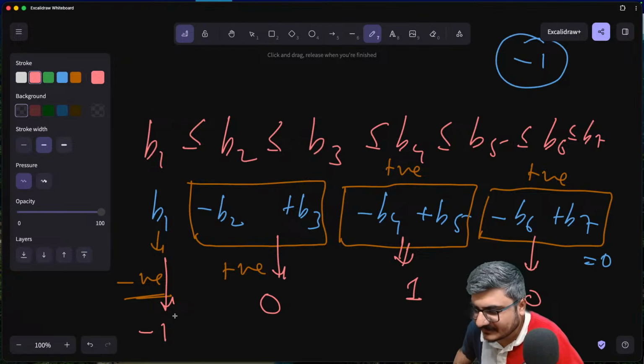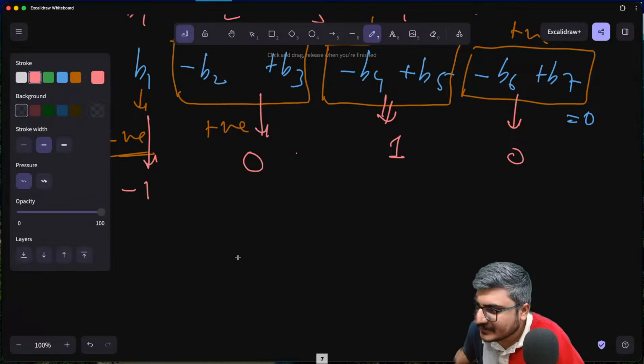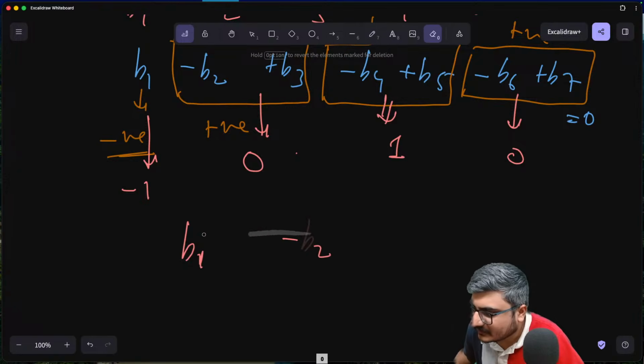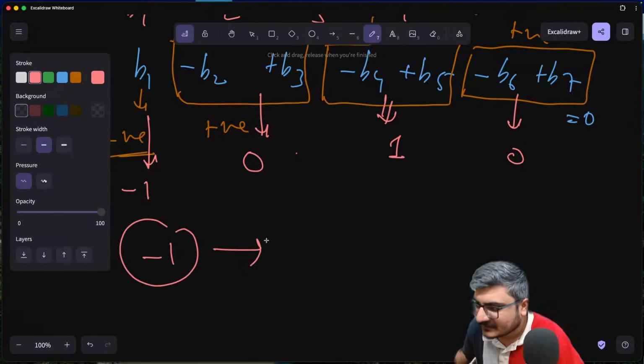So if the first number is -1, what I can say over here is, if I have this B1, or even I will make a bold claim, if I choose -1, then all the remaining numbers should be in pairs.